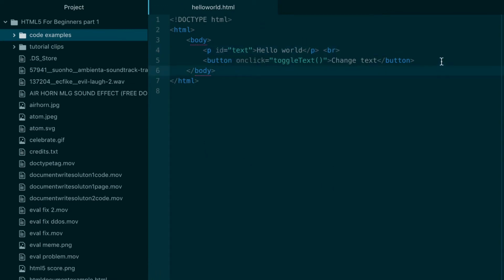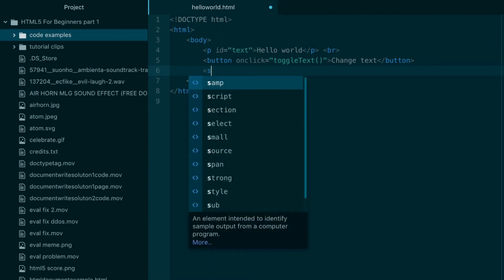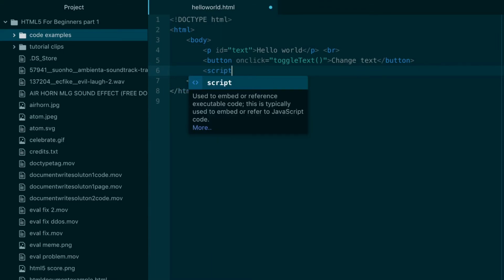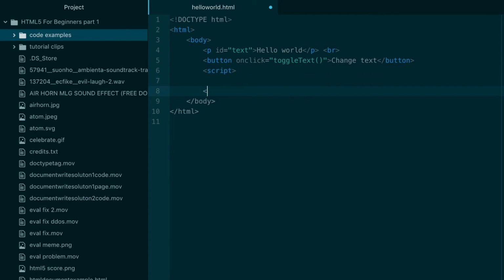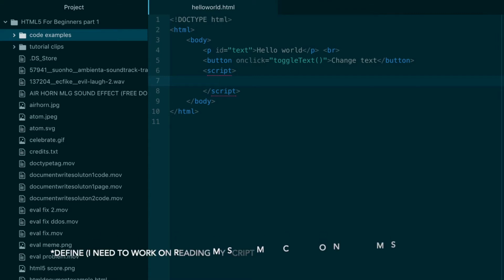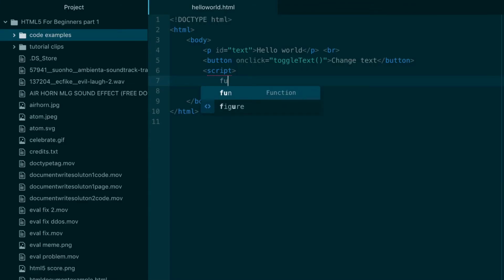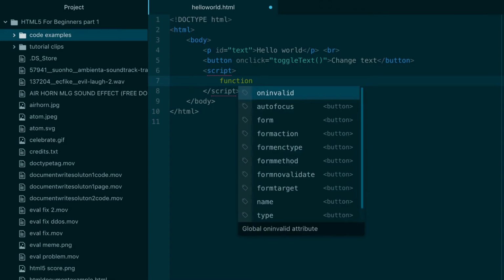Next we need to code it, so we need to add a script tag in our body tag, so you just do script and close the script tag and put in the indents. Now we need to define our function using the keyword function. So then type function, then a space, and then the name of the function.